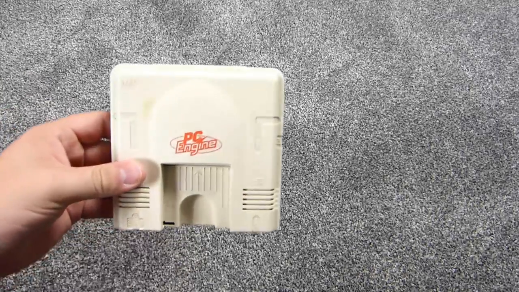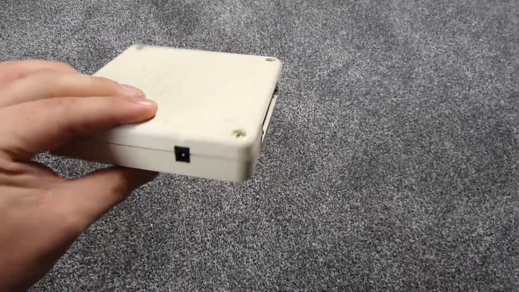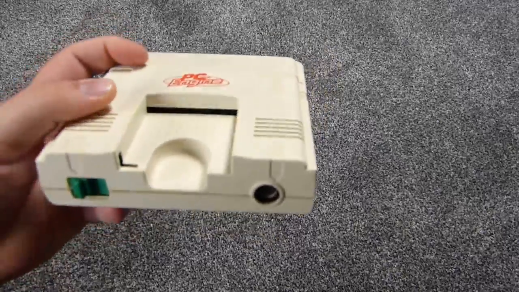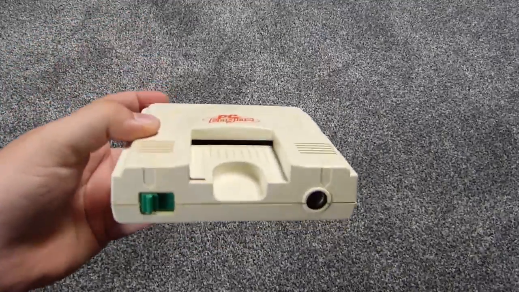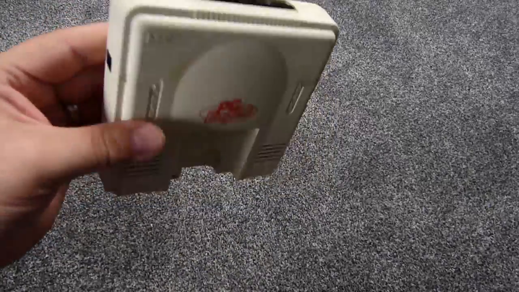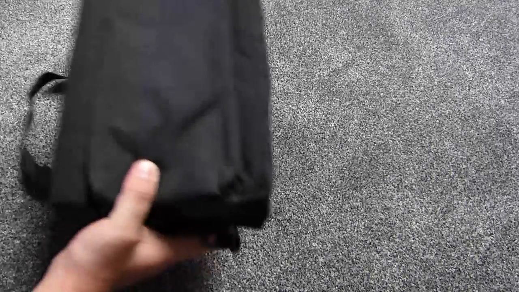I have a TurboGrafx, but I decided to pick up a PC Engine. It doesn't come with any cables or anything, so I'll have to source those elsewhere. But it looks fairly clean. It's really small. It was about the same size as something else I'm about to show you that makes things different for a game. Right, so hopefully that'll be able to play some of the other games that I have that don't actually work on the TurboGrafx. Next up is this.